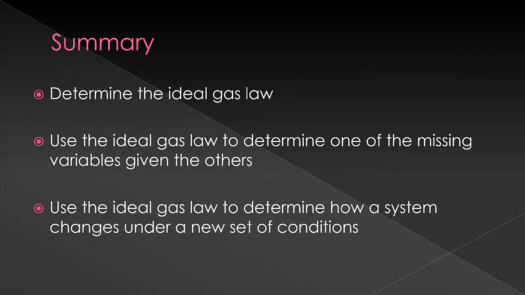We have now learned how to relate many variables of an ideal gas together into one equation called the ideal gas law. You can use this to determine an unknown variable at a given set of conditions, or you can use it to see how changing conditions will affect one of the variables.